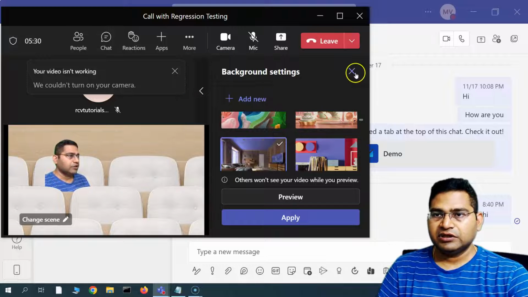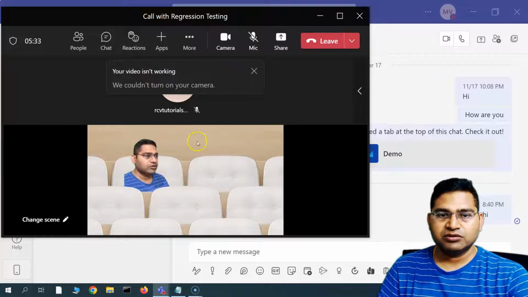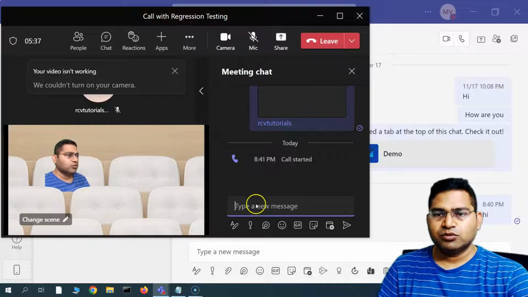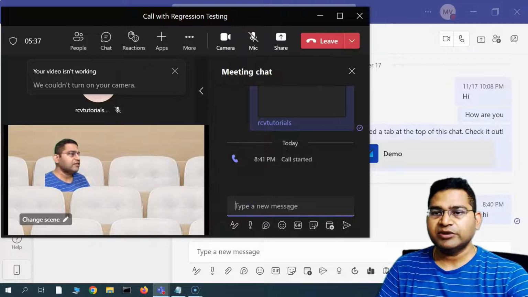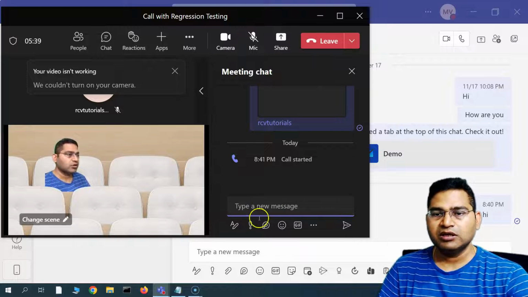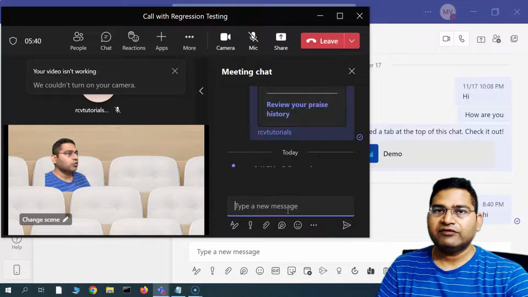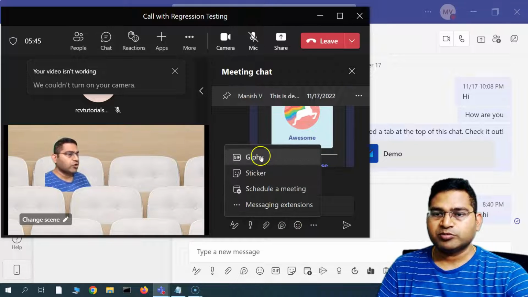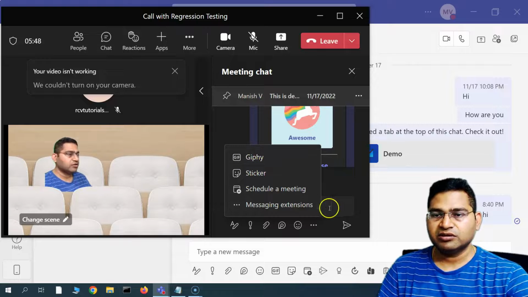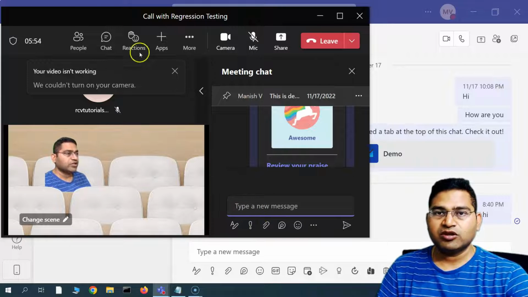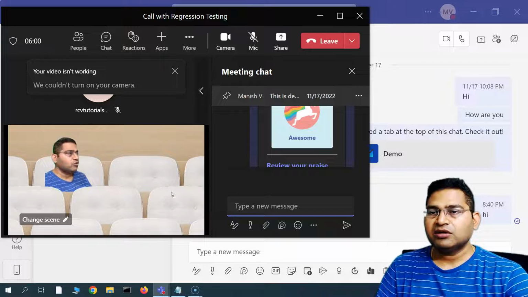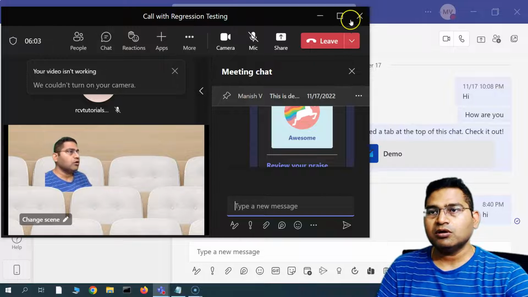So these are different notification options that you can explore here, okay. And then the rest thing about the call is, say for example you want to share different files and different chat options. So within the chat itself, it is exactly similar. So all the functionalities within this call will be exactly similar to what we have learned within the chat as well, right? So same thing, you can go ahead and explore with the chat option. You can put the stickers or the different zip files, GIF files, etc., and explore with different chat options during the call itself. You can do all of that, okay. So this is briefly how you are going to go ahead to the one-to-one call or group call within Teams.